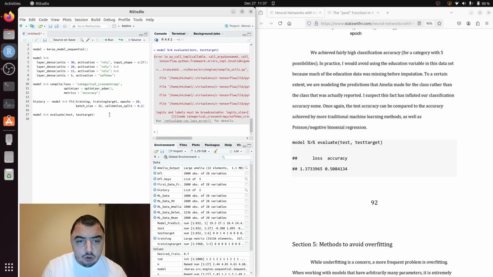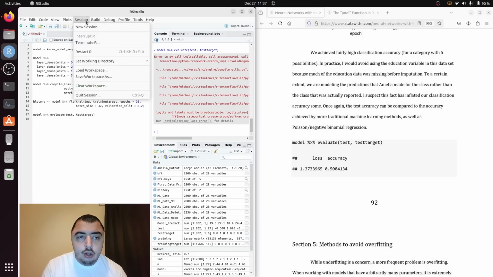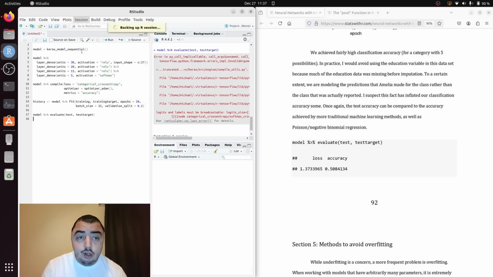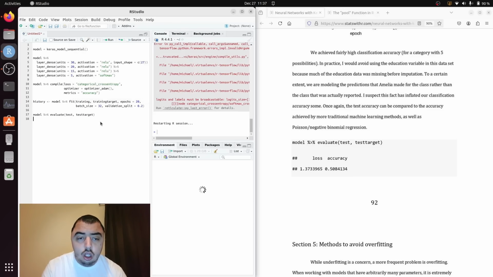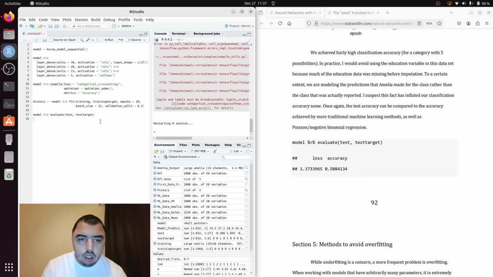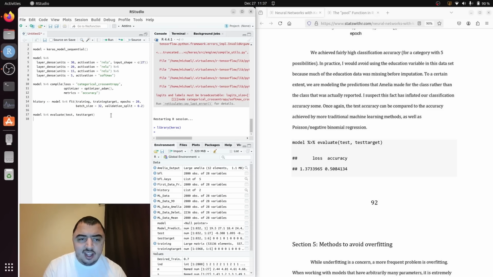And I'm going to session restart R. Library keras. And really hope this works.